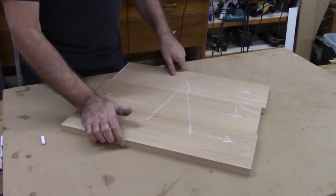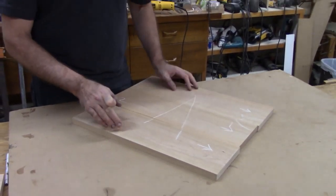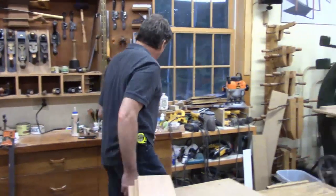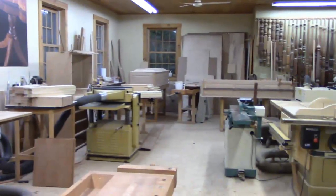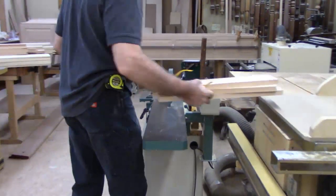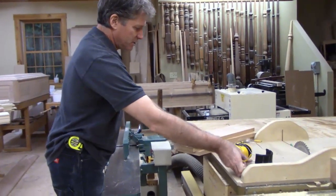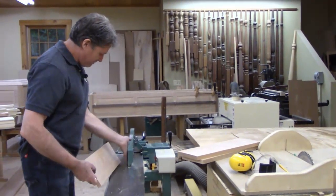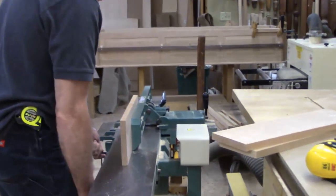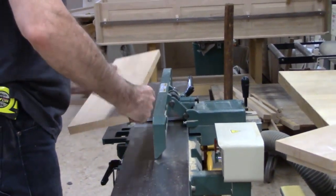Now, I'm going to show you what happens when you do it this way to joint the work, how nice it is to facilitate a nice flat glue up. So let's go to the joiner. Okay, I've got my boards here, and I'm about to joint them, and this is my fence for the joiner. I'll put it against the fence, and I've got it set lightly. I don't need to take off a lot. It's already pretty straight, so I'm just going to take a nice light cut.